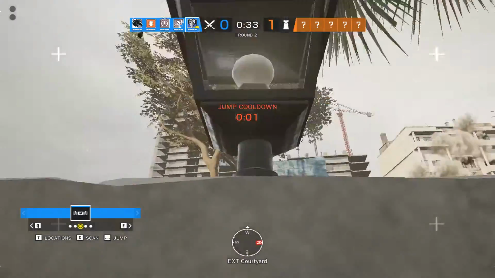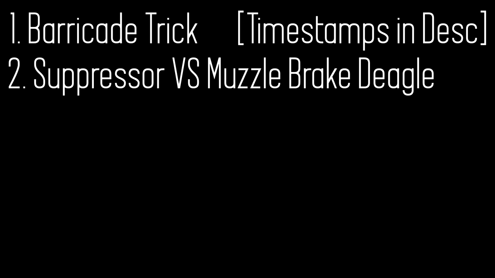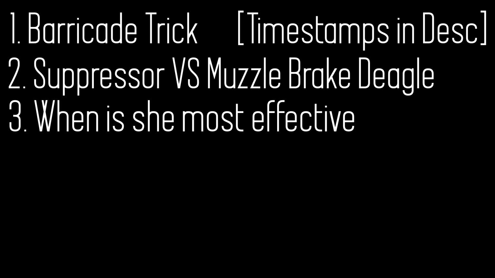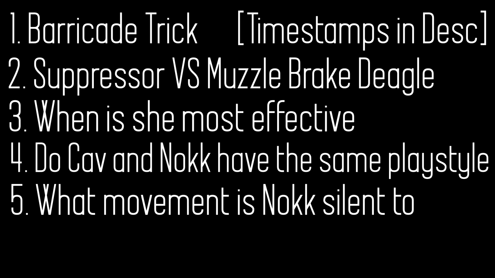So we're going to be covering a barricade trick you can do as anyone, but is most efficient with Nokk. We're going to be looking at if the suppressed deagle is better than the muzzle break deagle. We're going to be looking at is Nokk only good for certain maps, and when is she most effective in the round? Do Cav and Nokk have the same play style? And what movements are Nokk silent to?